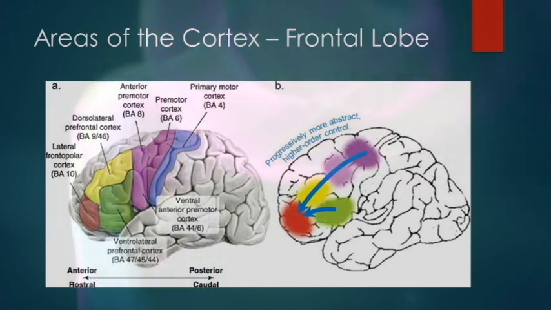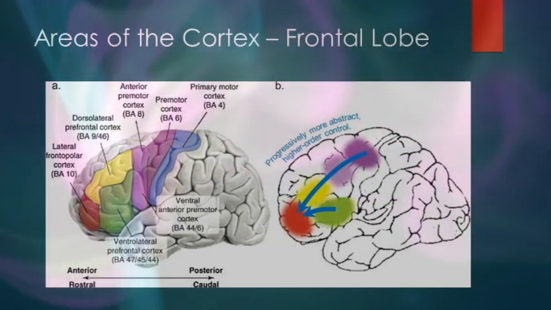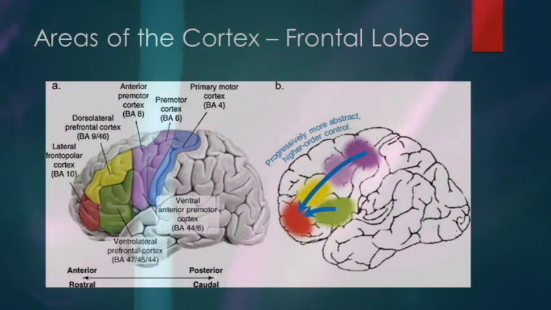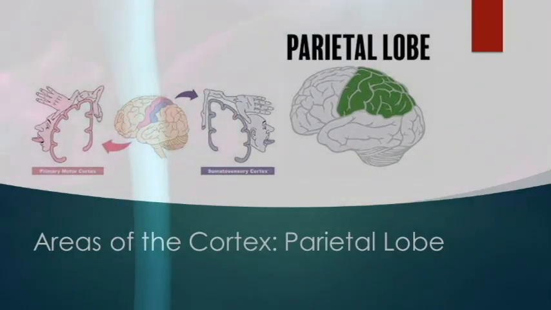Hello, class, and welcome back to the second part of our lecture on the gross anatomy of the brain. What we've taken a look at so far is a lot of vocabulary as well as the overall larger cephalic structures of the brain and the divisions into the various lobes, and we've also taken a look at the frontal lobe and its specific function. So we're going to continue on now with the other lobes.